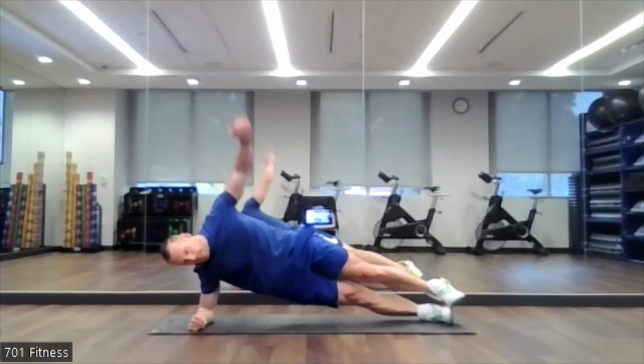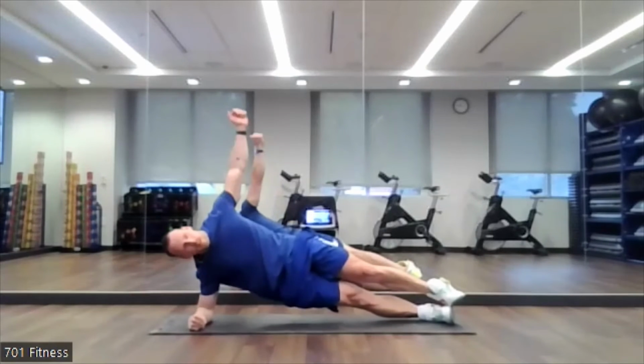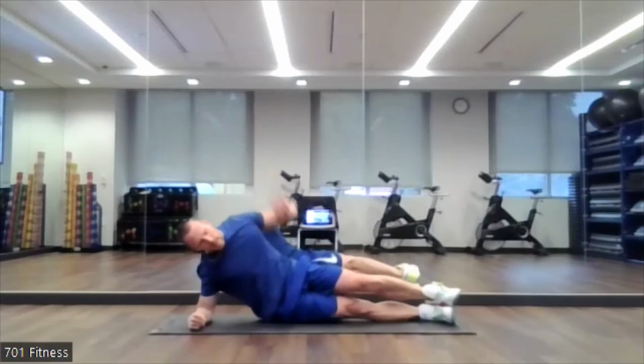So again, threading the needle, as sometimes you'll hear it. So it's that free hand is the thread, and then that opening underneath your body is the eye of the needle or the hole in the needle. Nice job, come on. 5, 4, 3, 2, 1.